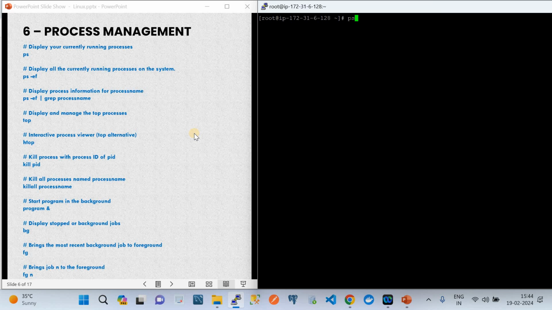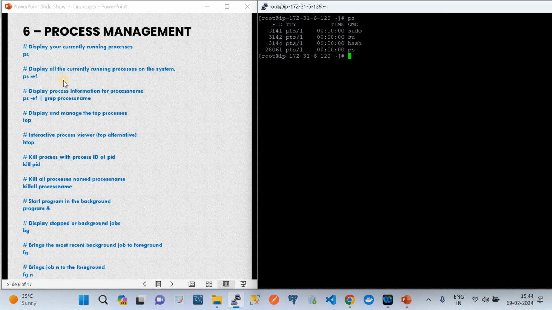Now if you type just ps, it will list all the processes that are currently running in this session. You see that the sudo process is running, bash is running because we are using that terminal. And we are also running a process called ps because we ran the command ps. The PID is nothing but each process in a system has its own unique ID, and that's what is being given here.